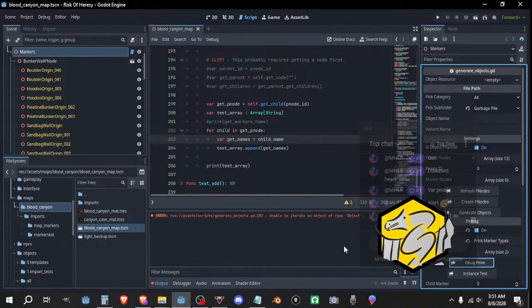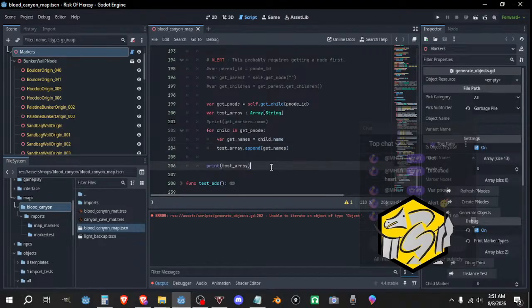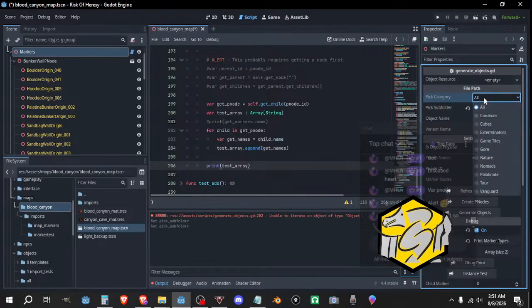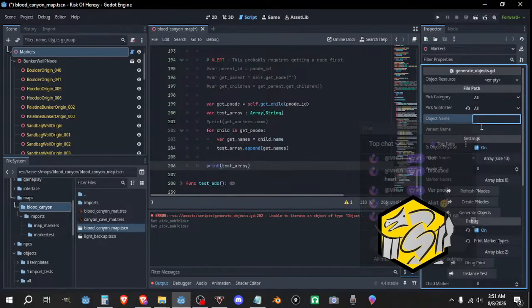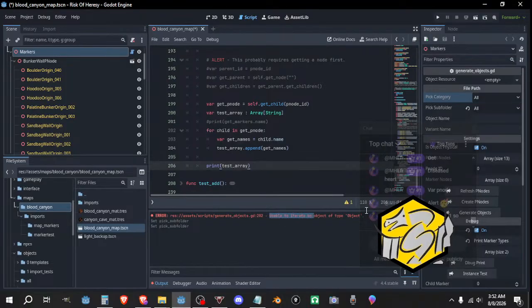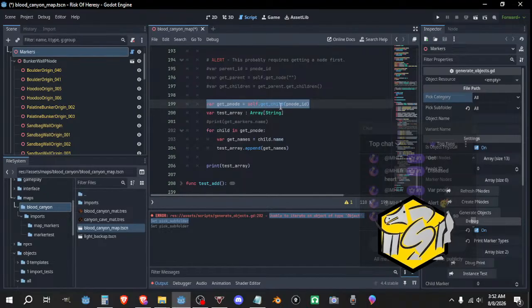Unable to iterate on object. What am I doing wrong, man? Am I losing my mind or something? Do I need to switch my category? It shouldn't matter. None of these variables should matter right here. It's completely isolated. Unable to iterate on... What? This is an array, isn't it? Maybe it's not. Maybe I'm an idiot. Hang on.